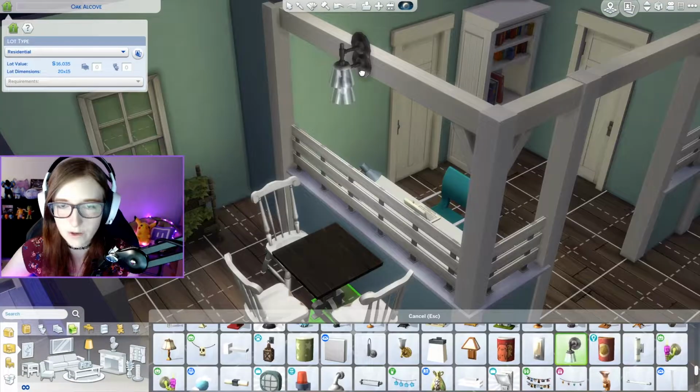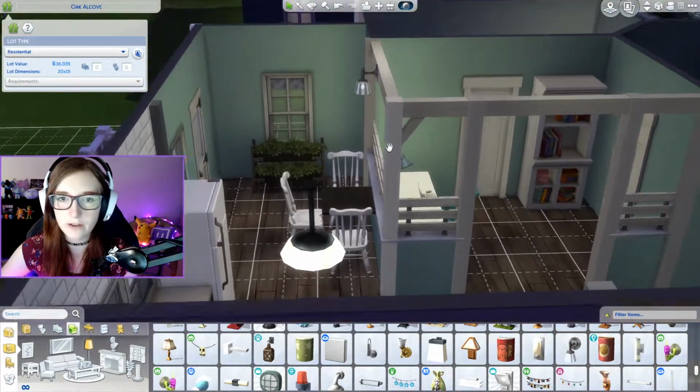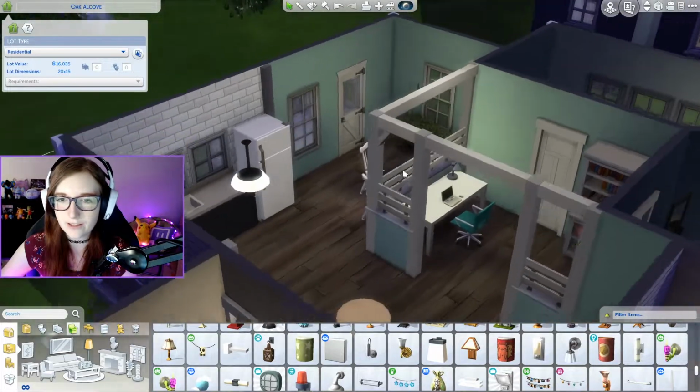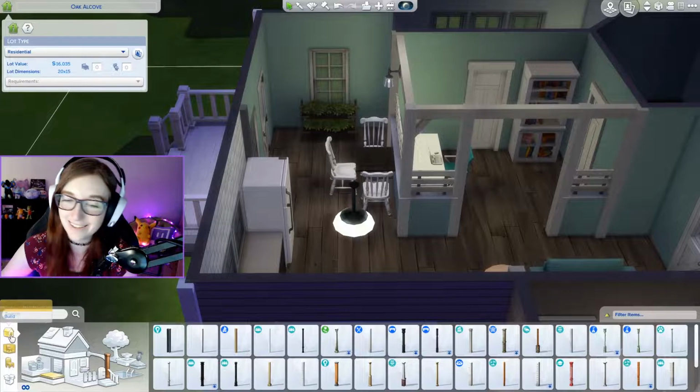It's pretty subtle. So if I place one and then I place one right below it, it allows me to. So that's pretty nice. So yeah, I would like to imagine that that kind of attaches there, and that's kind of fun. I like using the scaffolding, or sorry, the spandrels in that way. I totally know what I'm talking about.